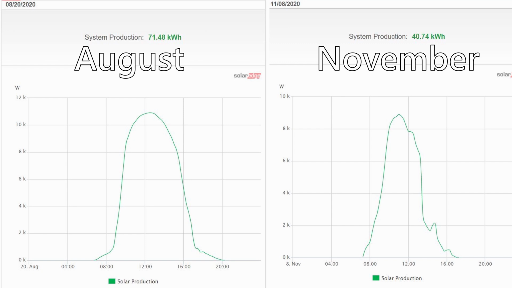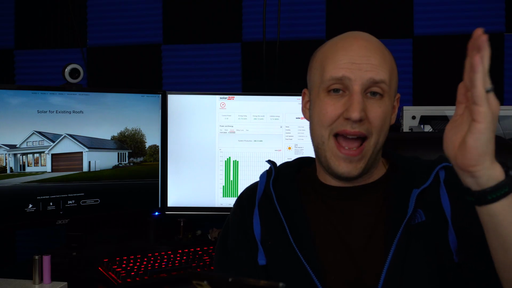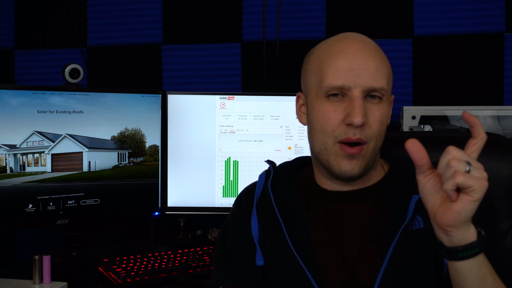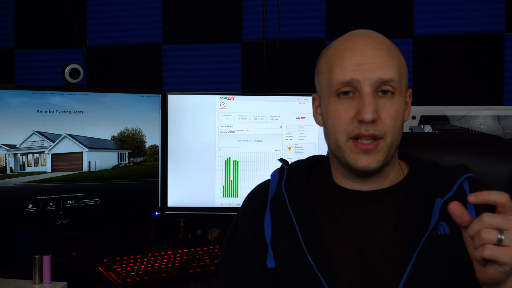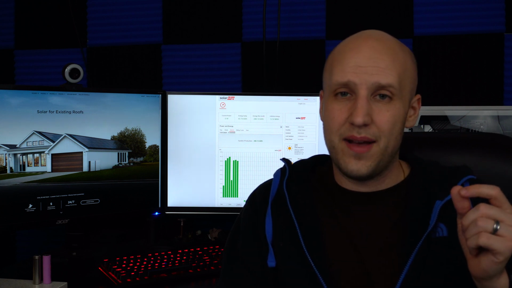Whereas in the summer, I'd have this kind of long range where I was at max energy production for maybe an hour or half hour or something like that. And it would very slowly go down. Now things are dropping off really quick while the sun is not very high in the sky and also doesn't stay up as long.